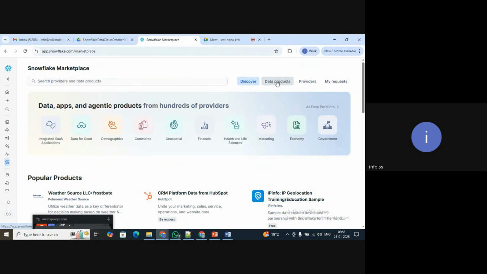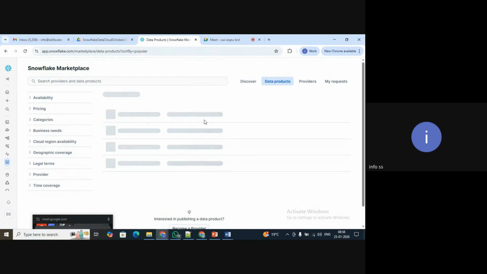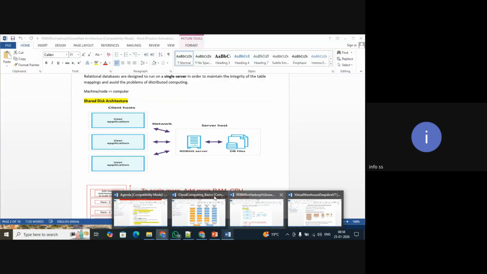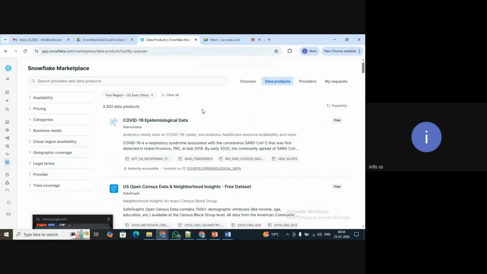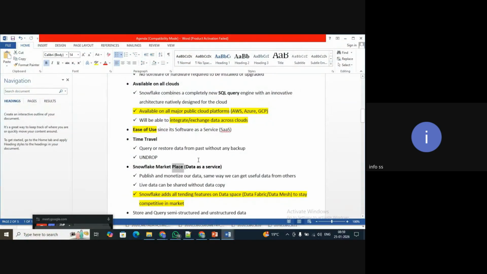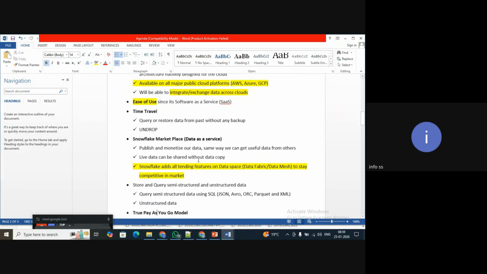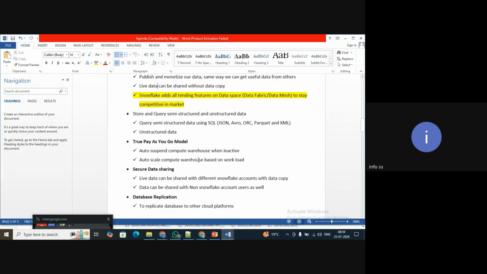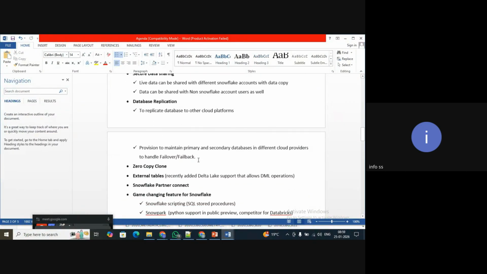It's not just data. You have data products, and data applications are also there. This kind of unique feature Snowflake has got. If your client wanted to do anything on the data side, name any feature you are familiar with, all those features are available in Snowflake. So your client doesn't have to look at any other tool or product in the future. That's how it is even now. There are a lot of unique features like data sharing, time travel, zero copy clone. We'll discuss all of that in our regular sessions.